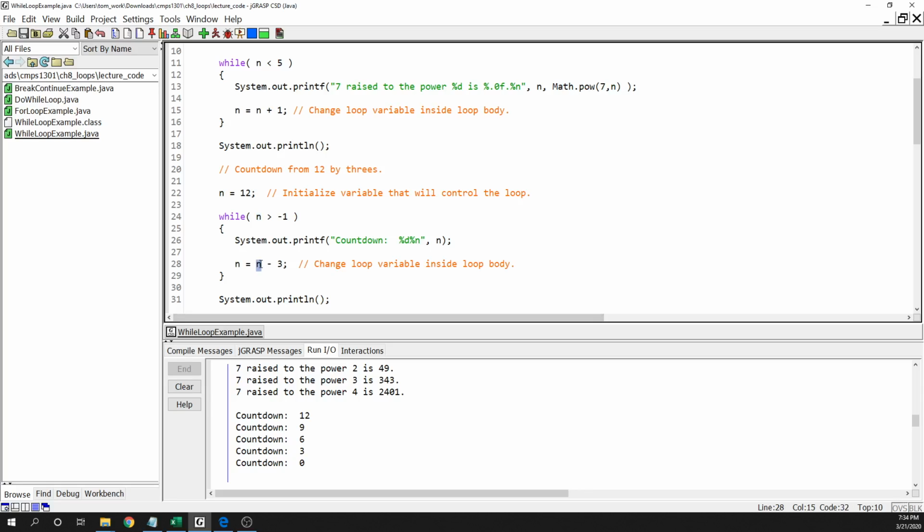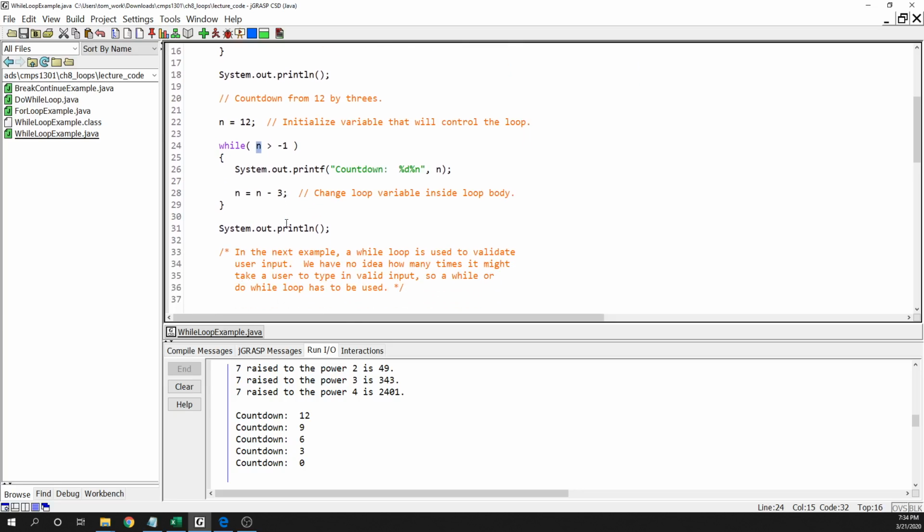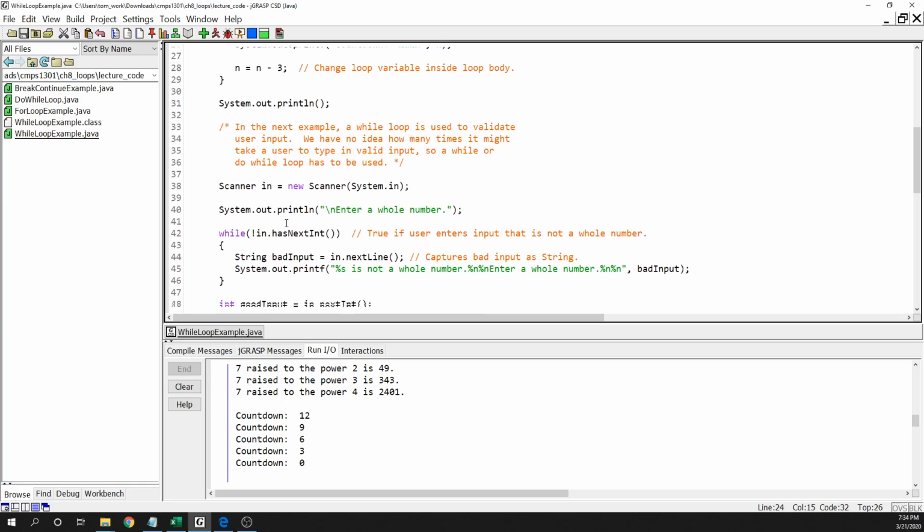So when I get to this statement, every time through the loop, you can see I am subtracting 3 every single time. Before, when we were counting up by 1s, I was adding a 1. So if I want to go down by 3s, I would subtract 3 every single time. So when n is 0, then this will result in n becoming -3. It goes back up here to check the condition. Is -3 greater than -1? Well, no, it's not. It's false, right? So it will skip to the next loop over here.